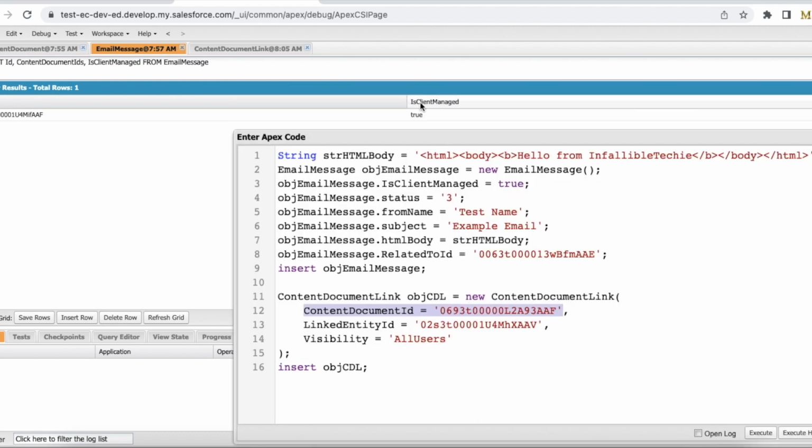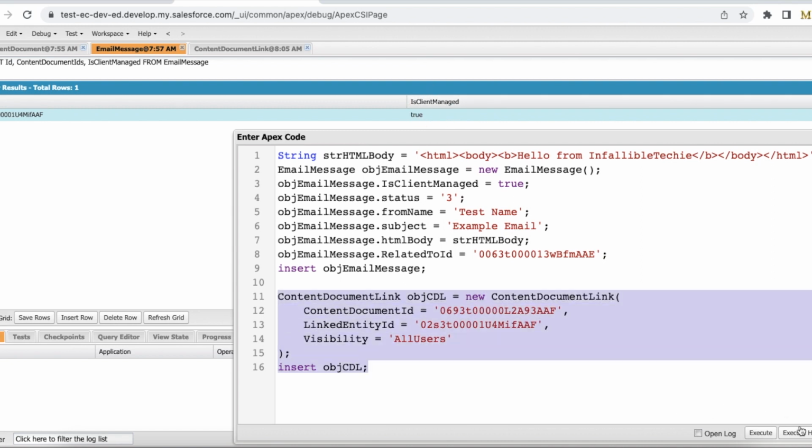Note here IsClientManaged is set to true. So if I get this ID and try to create this content document link, it will update this content document IDs, so I won't run into any issues. The main reason is IsClientManaged is set to true. So let's run this.